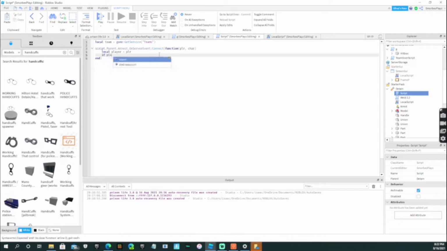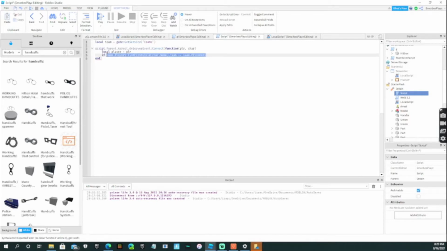And then if player dot team, or actually game dot players find first child character dot name dot team equals team dot prisoner, or in my case prisoners.